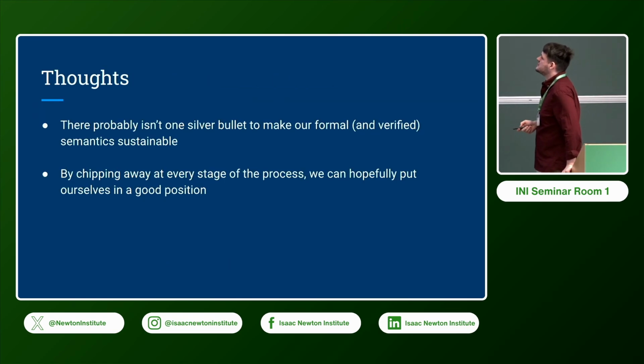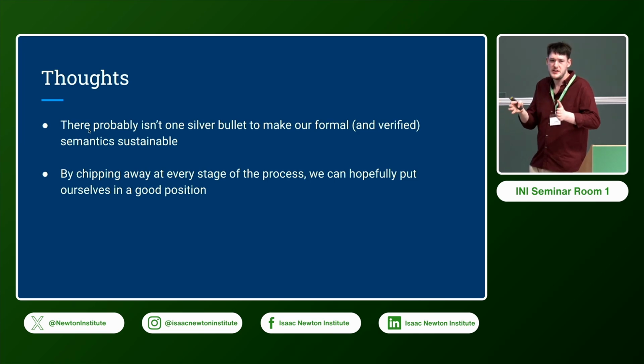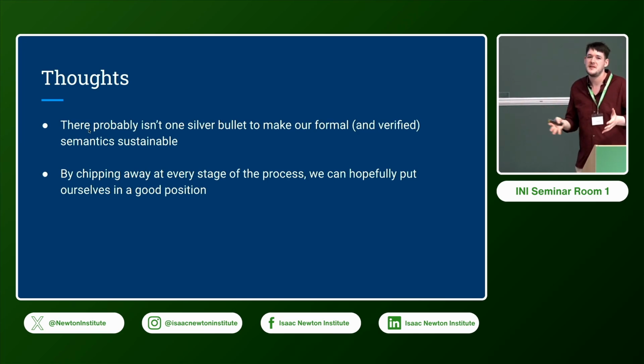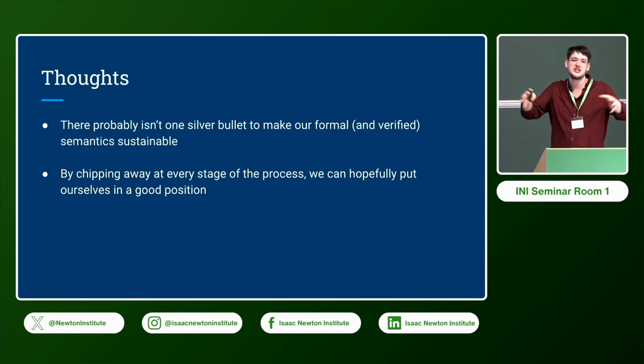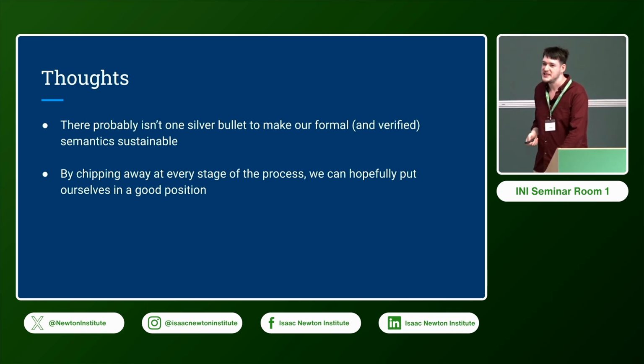So just top-level thoughts to finish up. There probably isn't one silver bullet to make all of our kind of story of going from the spec to the proof simple. But by looking at each stage and trying to do something sensible to optimize it, hopefully the composition of all of these things lands us in a place where we can tractably keep things up to date, even as WebAssembly explodes with all of these complicated features.